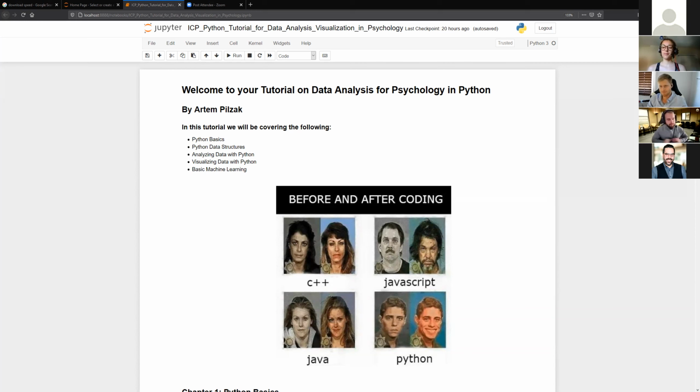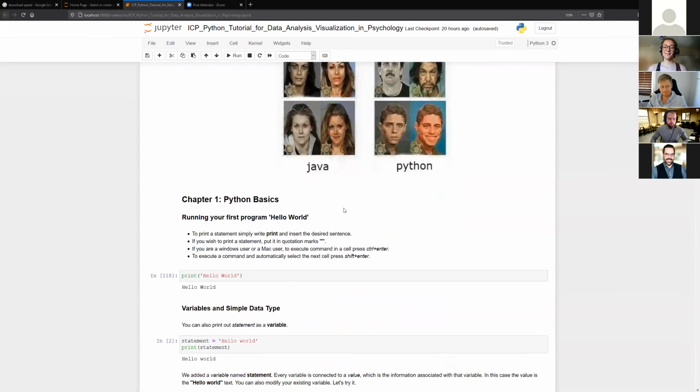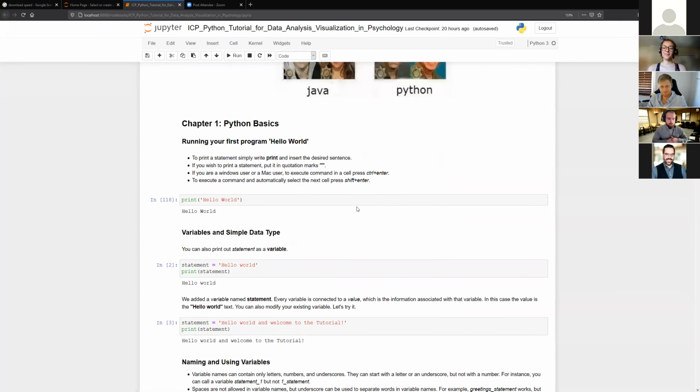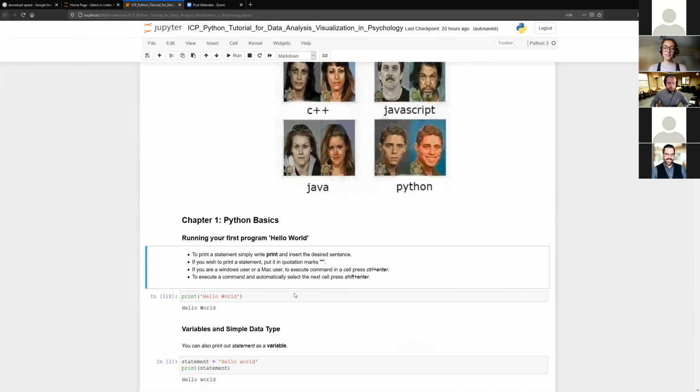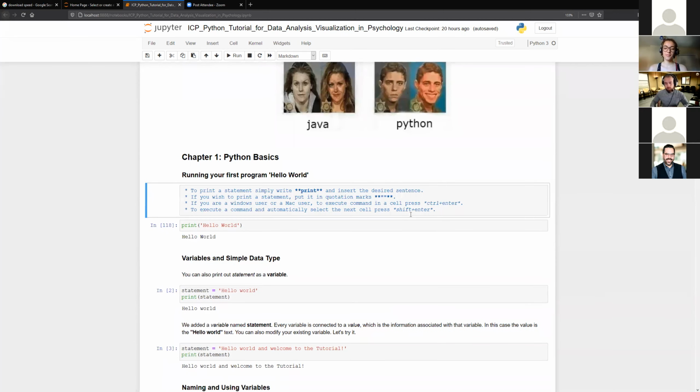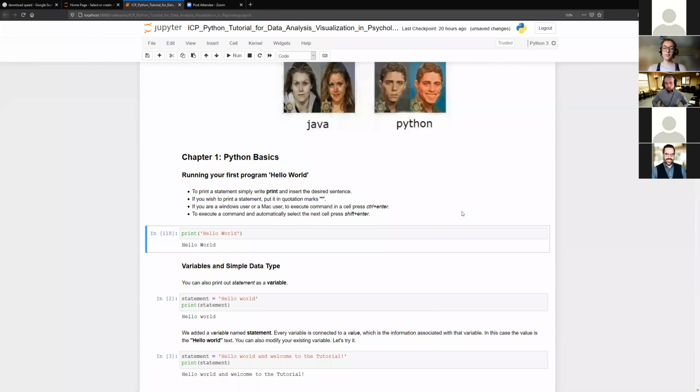So let's begin. First, if you're following with me with the downloaded notebook that we sent yesterday and you want to execute the commands while I execute the commands, it's pretty simple. You have different cells. Those are usually called text cells. If by accident you double click on them, don't worry, just press Shift Enter on either your Windows or Mac. I don't presume we have any Linux users in this group.